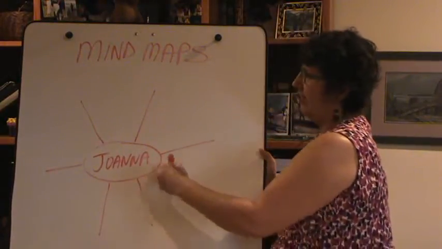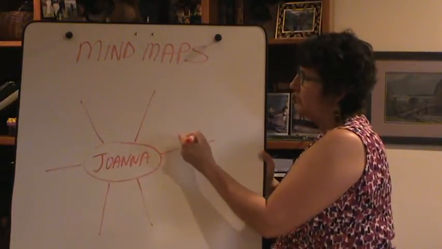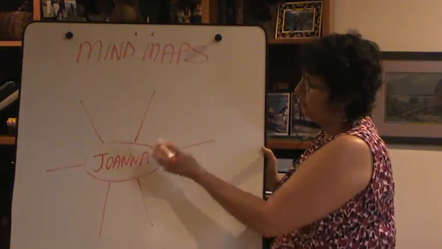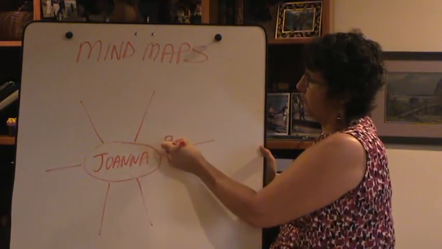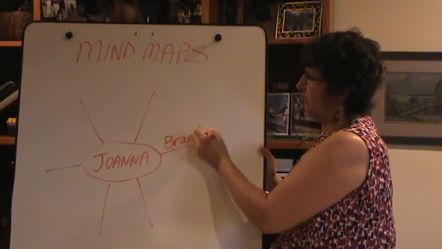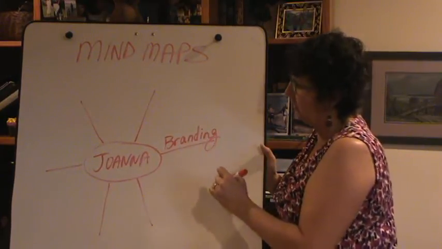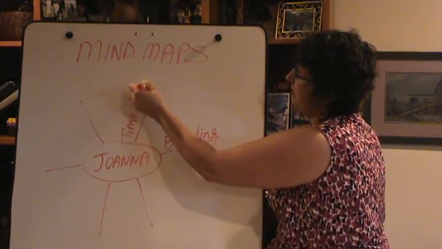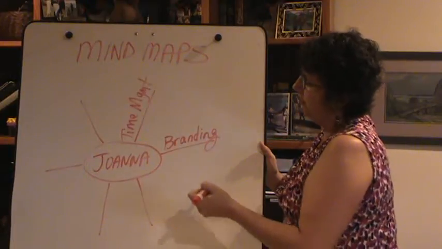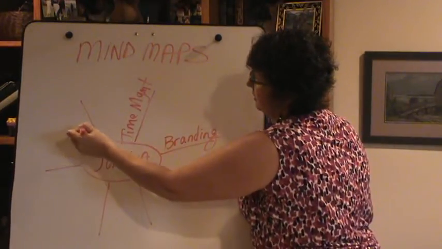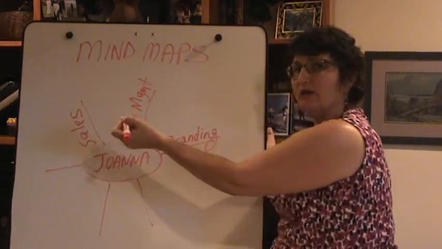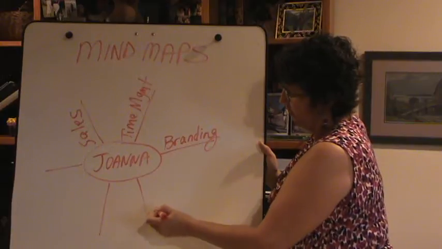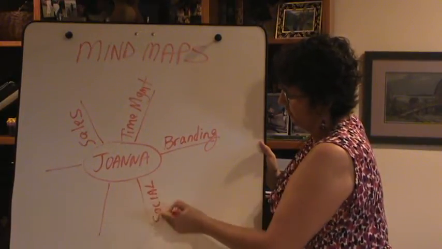around my mind map. And on each of the spokes of this wheel, they're going to represent a different problem or area of Joanna's business that I know that I can help her with. So one of the areas that she might need help with is rebranding. Maybe she's been doing the same look and feel for everything she's been doing for a long time. Maybe she needs some help with time management, just like we're talking about in the book and the video right now. Maybe she needs some help with sales because she's feeling really stuck with raising her prices and she needs some more confidence around prices. She doesn't know anything about social media, so she needs some support on social media.